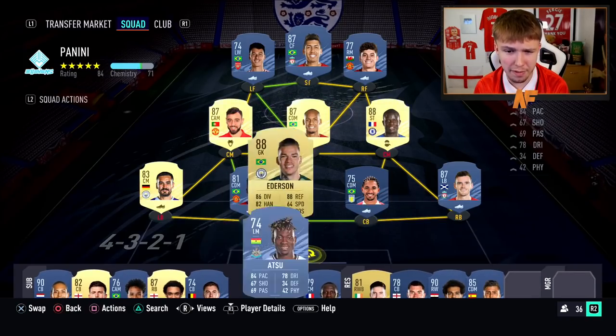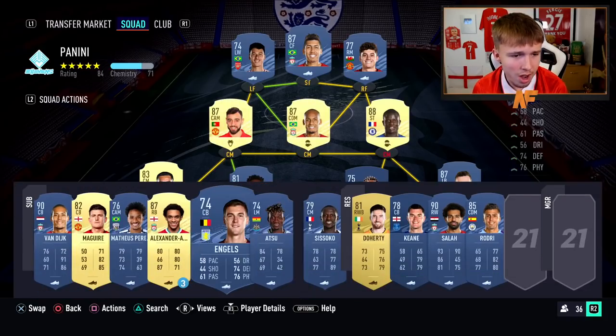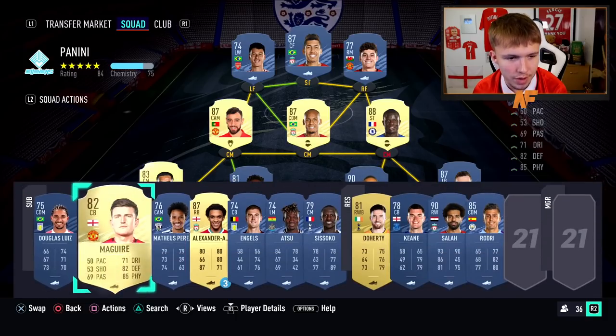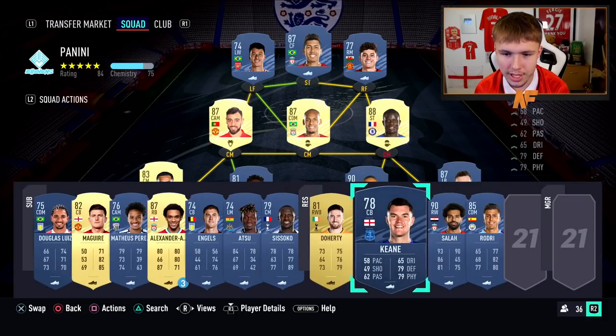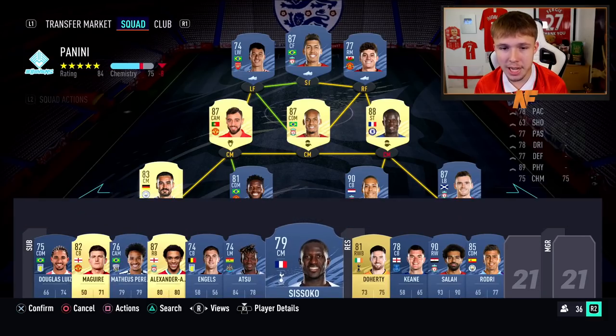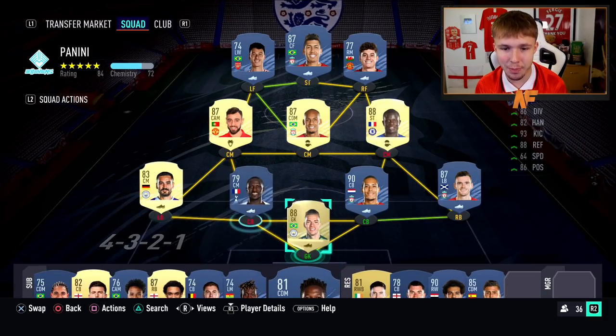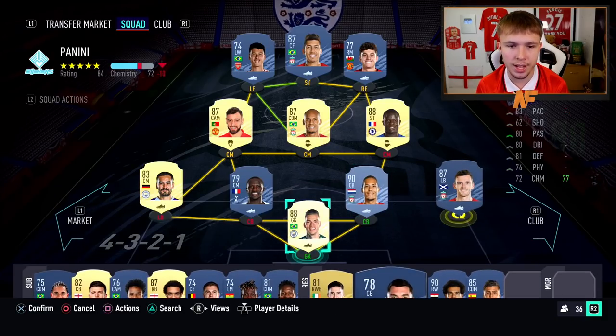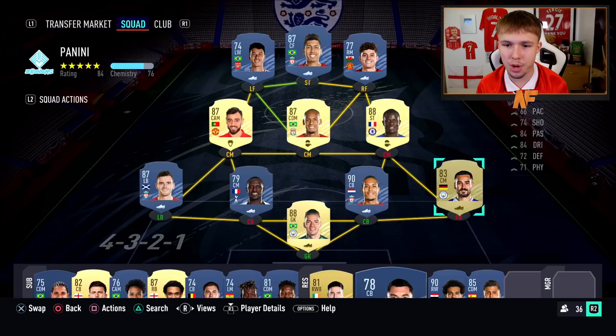But if we work on the defence, Edison can go in goal. Hopefully, I should just be able to scrape enough coins for Van Dijk. And who do I partner with Van Dijk? I mean, we've got Maguire and we've got Keane. We've also got Sissoko, who we could possibly put at centre-back, or Fabinho. I'm tempted to play Sissoko at centre-back. Obviously, then bring in Robertson at left-back and Trent Alexander-Arnold at right-back.